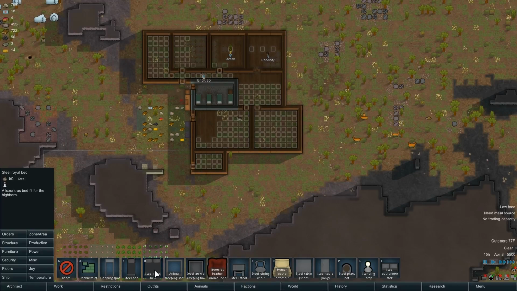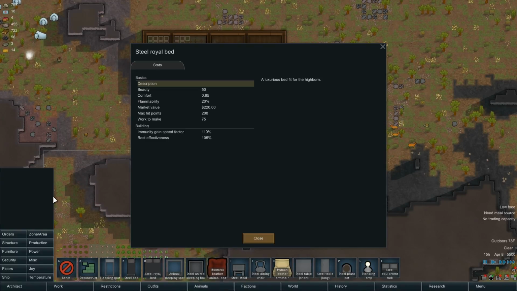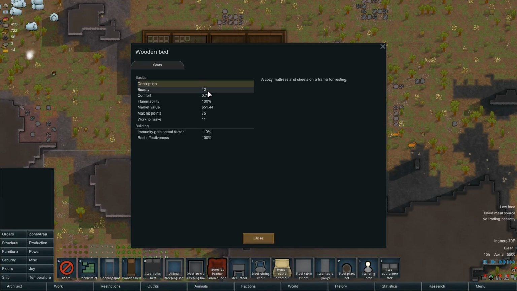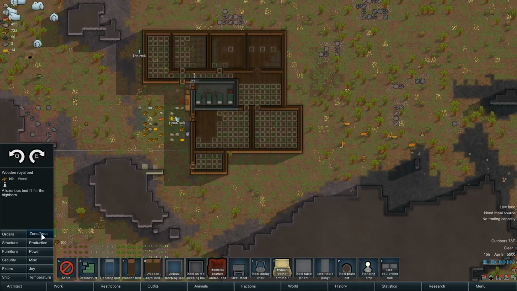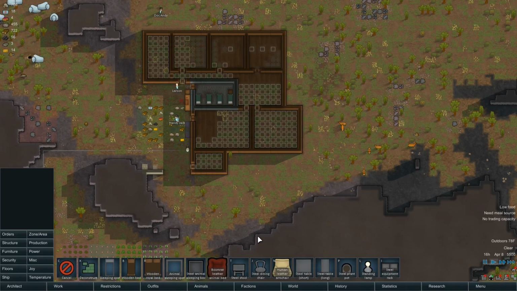A royal bed, I believe, will provide more beauty, 50, than a regular bed. Actually set it to wood. Beauty for a regular bed is 12. Beauty for a wooden royal bed is 65. I think it might be wise to go that route.